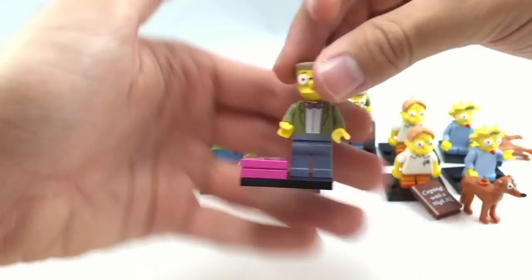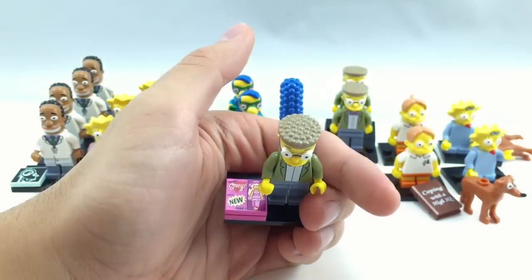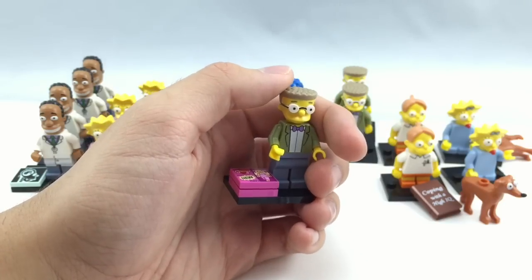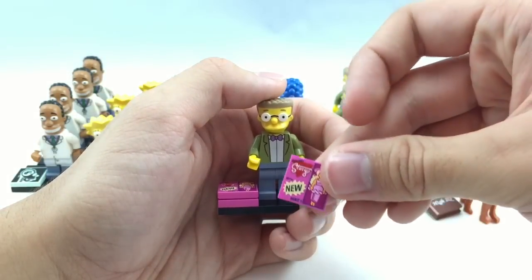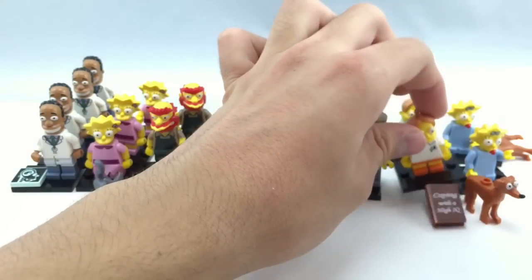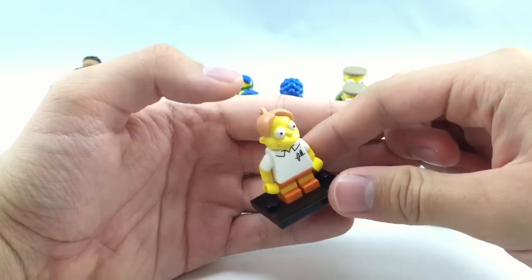Then you got Smithers, who is very prominent in the show. I'm amazed we got him in Series 2, not Series 1. But he does have Malibu Stacy as an accessory, which is actually a tile piece and a little plate, this 2x2 pink plate. So that's kind of cool on how they made that. And his torso and his head mold's very well done. And I love Smithers in the show. He's hilarious.